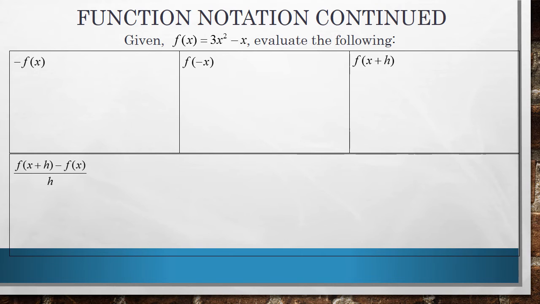Some more examples with function notation. When you see this negative in front of f of x, that's basically saying it's asking for the opposite of f of x. The other way you can look at it is it's the same thing as multiplying f of x by negative 1. When I distribute that through, I get negative 3x squared plus x.